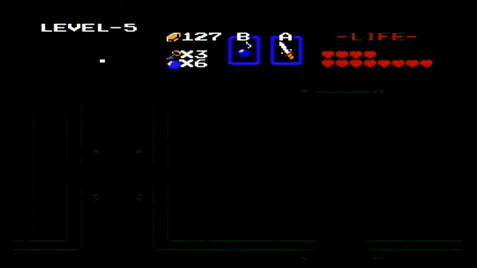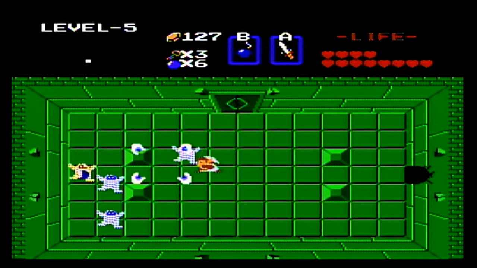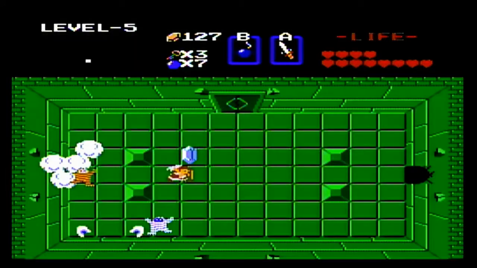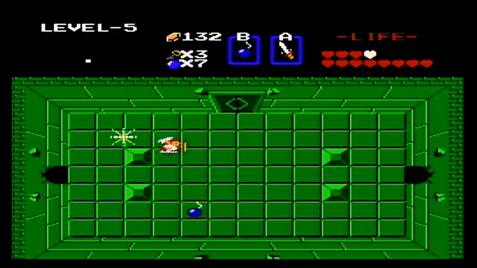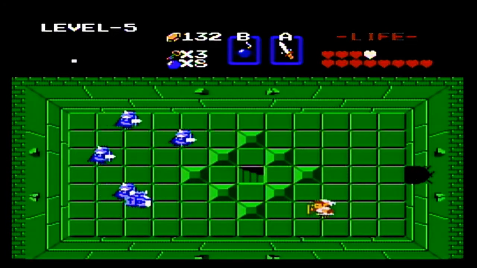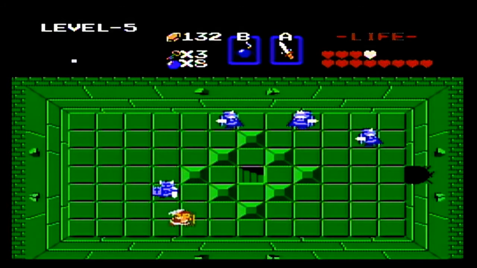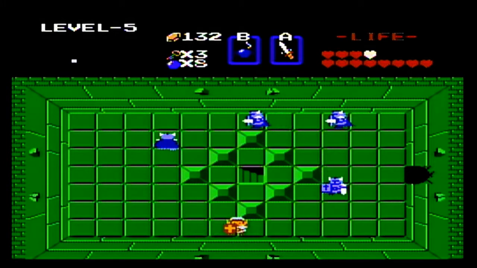We also have these mummies, Gibdos. They take a lot of damage. Takes a lot to defeat them. 2 hits with the magical sword, so they're not too hard because they just kind of stumble around like mummies. Who is hard though is these iron knuckles, or the dark nuts, blue dark nuts. They're much faster than their red counterparts, and they also have twice as much defense.